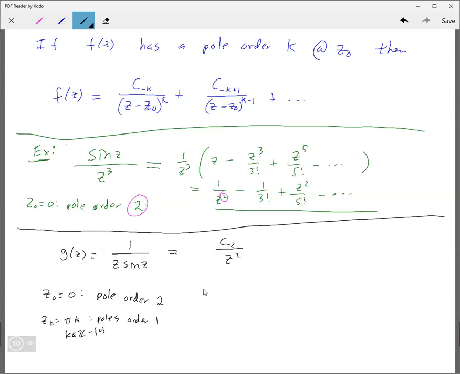If we know that, then what we know is that the first term here is going to be this in the Laurent series, and then there's going to be this one, and then there's going to be C0, and so on. Understanding this information is useful right here. So I urge you to try to think about this, because you're going to want to find this guy right here. Remember this C minus 1? I said this is going to be the residue. You're going to want to try to find that one.